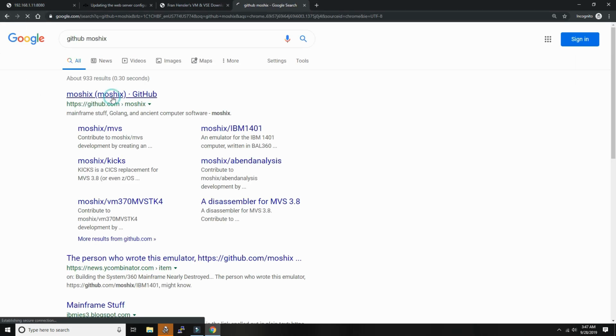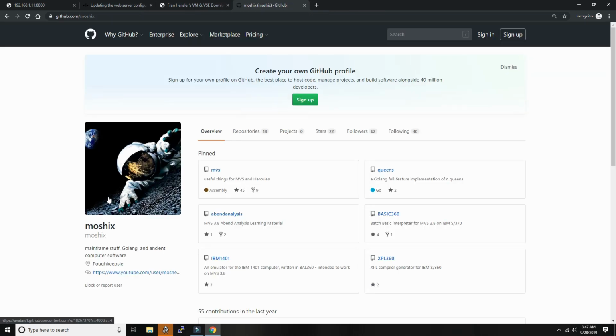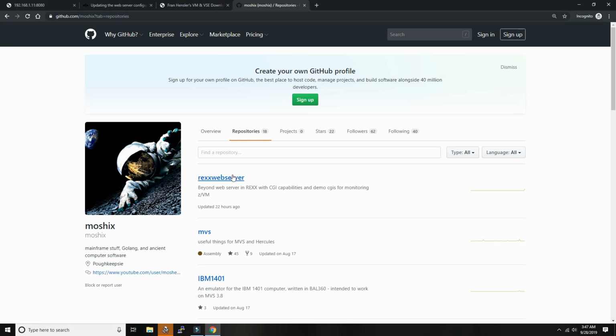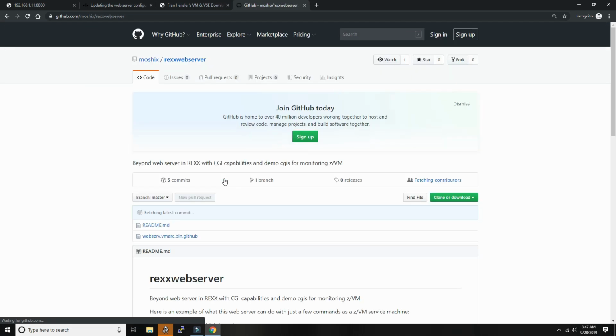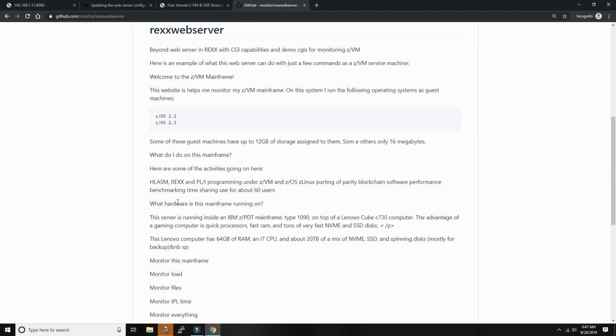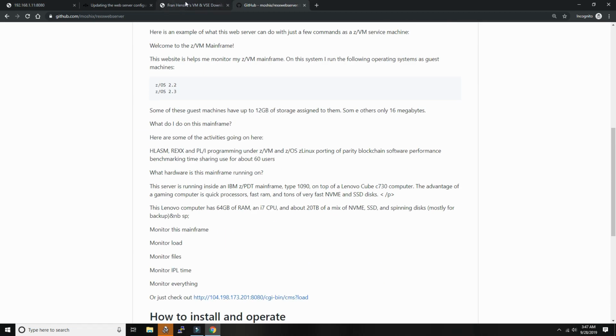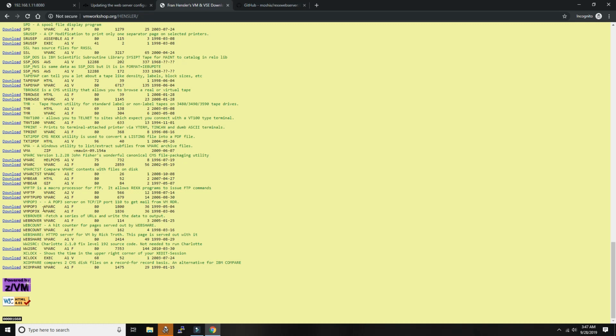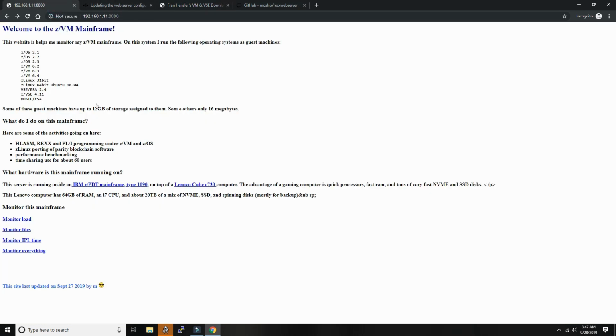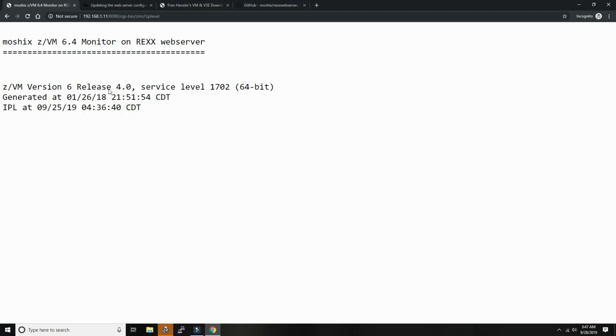Yeah, so here's my page on GitHub, and there is now a new repository I just created 22 hours ago exactly, that contains the whole downloadable of this web server, together with some ready-made example HTML pages such as this one, and also the CGI scripts that I'm invoking here.